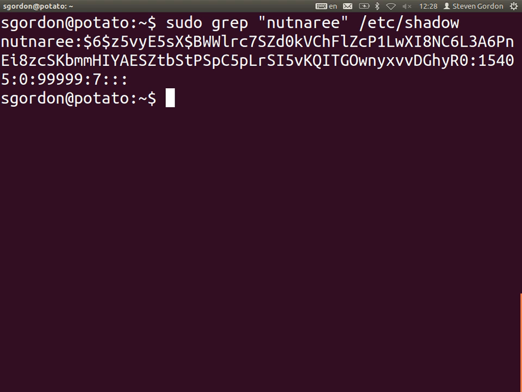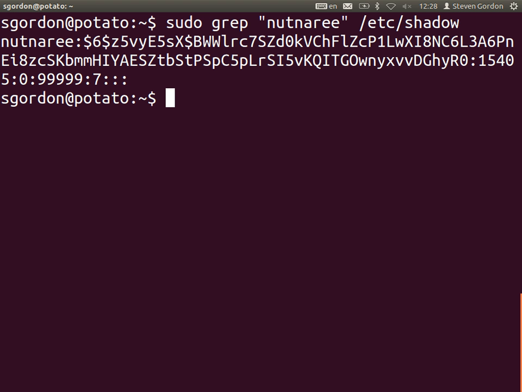When this user wants to log on to the system, they supply their username and password. The system takes the supplied username and password, the supplied password, looks up the salt value from this file, concatenates with the supplied password, applies the SHA algorithm, gets a hash value.